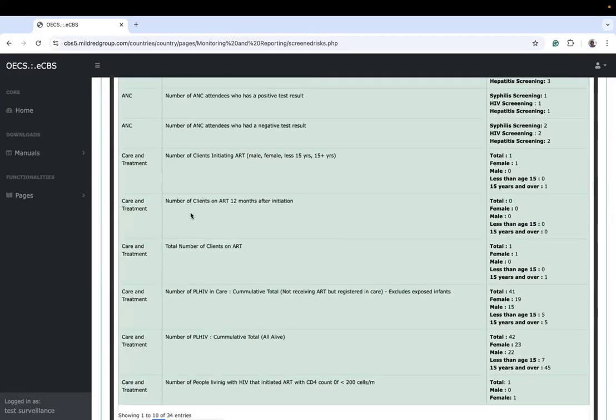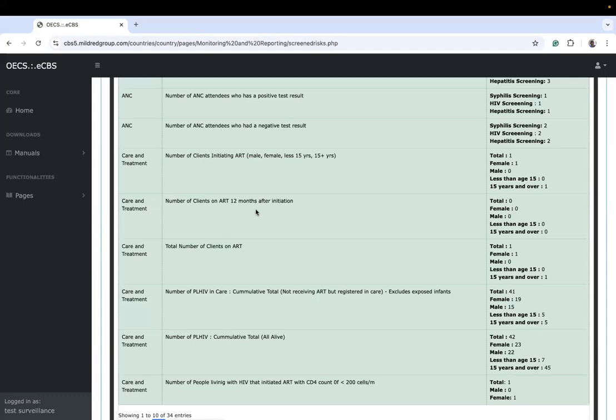Then it looks at those who were on ART, and if the prescription is given every 3 months, that means the system needs that prescription to have been written and dispensed every quarter. If you have a prescription in January with a duration of 3 months, and it was dispensed and recorded on the system, but there is no prescription or dispense recorded for the rest of the year after that one in January, then it counts the person as no longer on ART.